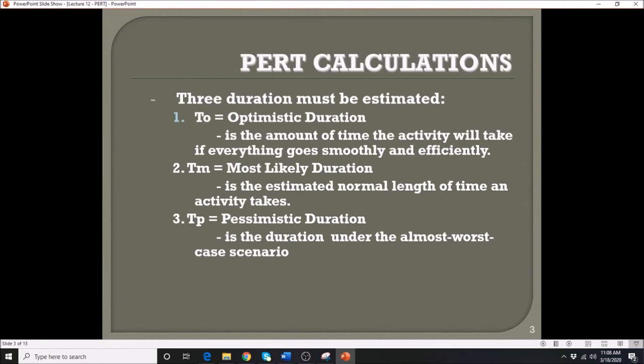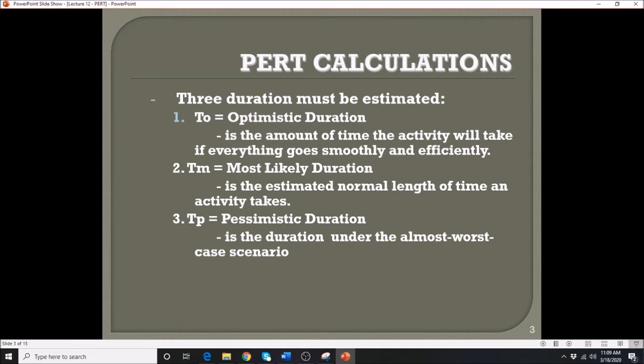There are several terms that we will be looking at as we move on to the use of PERT. We will be seeing variables such as TO, TM, TP, and some other statistical terms. Let us define each of those. Unlike the critical path method, the Gantt chart and the LSM, where we have only one duration, in the case of PERT we will be involving three different durations.